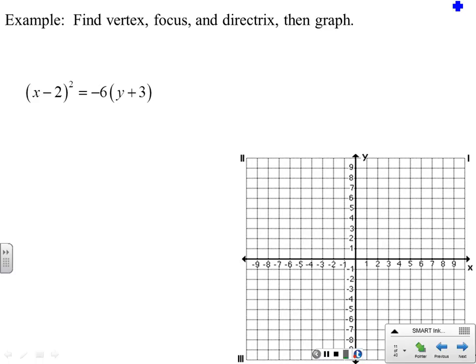It's a parabola because parabolas are the only one that have one square term. All the rest of them have two square terms. So this is a parabola. So once you know it's a parabola, what's the first thing you need to ask yourself? Which one is squared? And this one is, your x's are squared, so that tells you which formula you're going to use if you choose. Okay? So that tells me that I'm looking at (x - h) squared is equal to 4p times (y - k). That's the one you should be looking at.